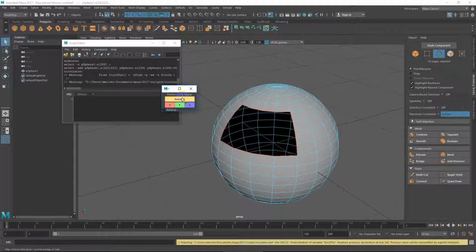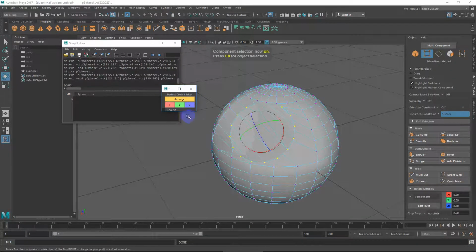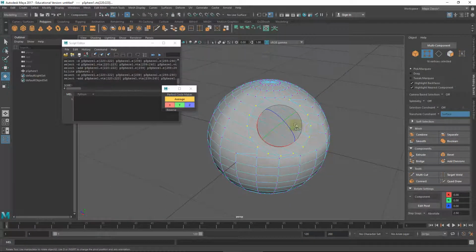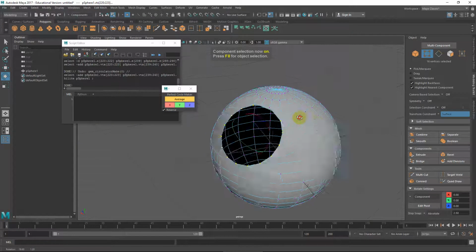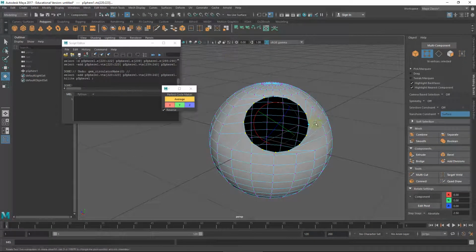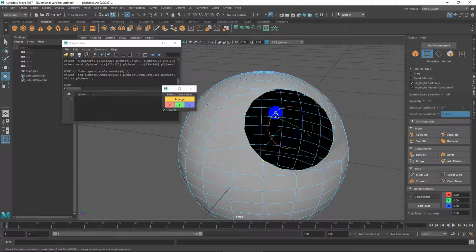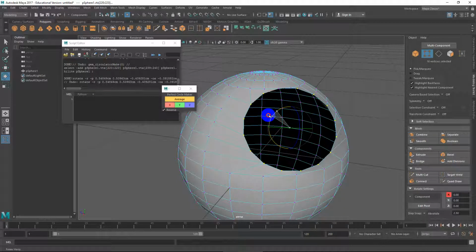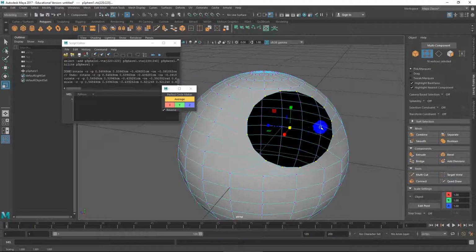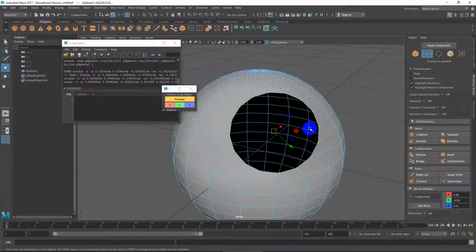With that selected, if I just simply hit average, it will try to make a circle. In this case, you see it's a little twisted, so I could try to reverse this and hit average. And that works pretty decently, right? Again, this is a fairly useful script. I may need to rotate this guy. Let me just take a look at this. I'll turn off the surface constraint. I may need to twist this back into position, maybe scale it down a touch. But I wouldn't be able to do that by hand, right? And trying to align that with booleans and stuff, it can get really messy. This makes things a lot easier.